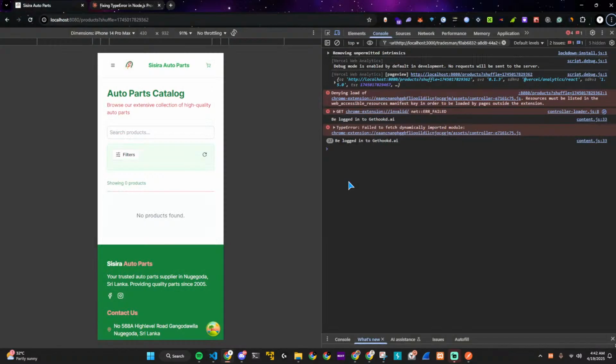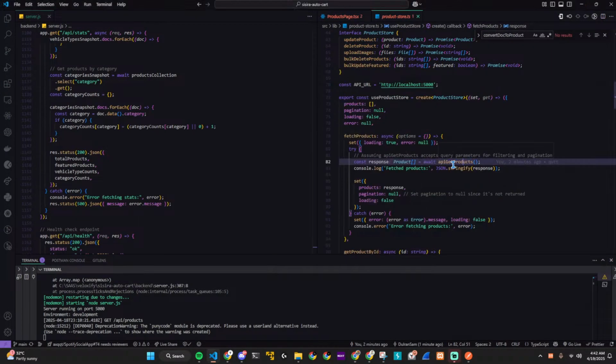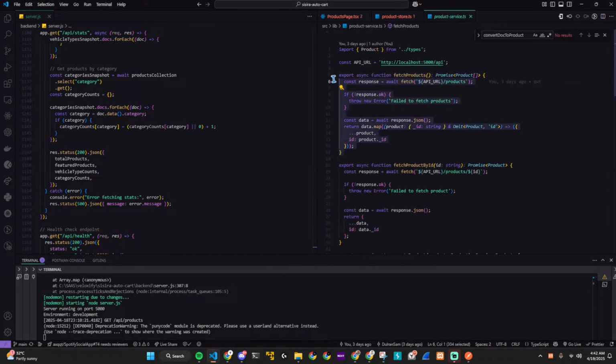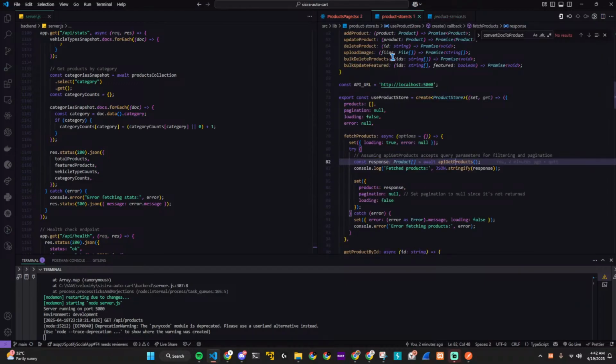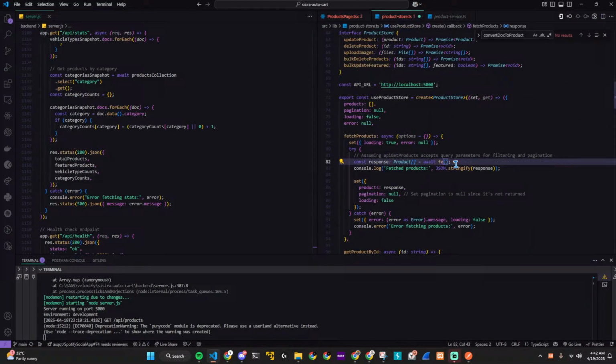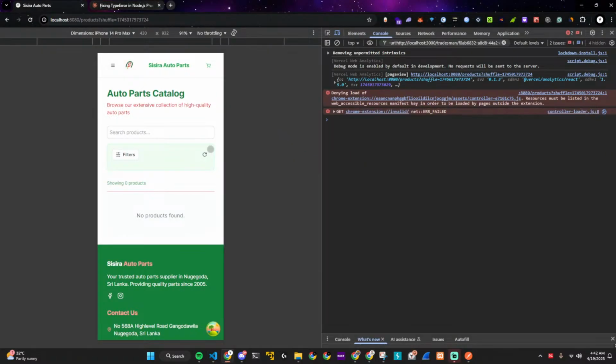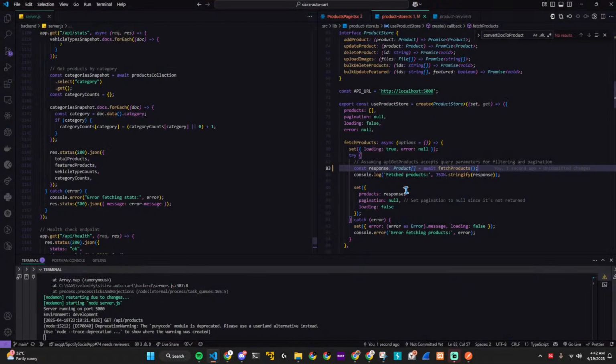Yeah, hold on. This is not hitting this endpoint. Maybe because this has not been called. Fetch product. It does understand that I'm hitting this endpoint though. Is that the problem? No, not really.